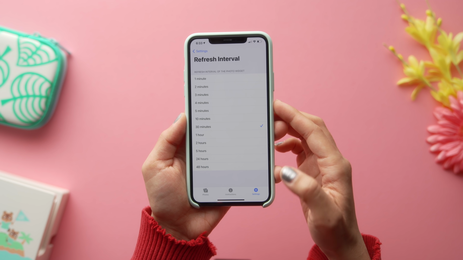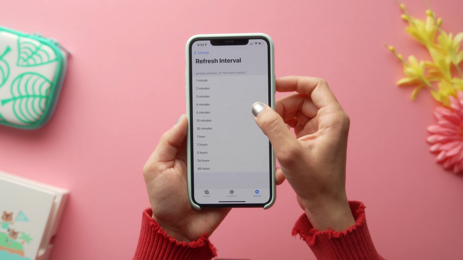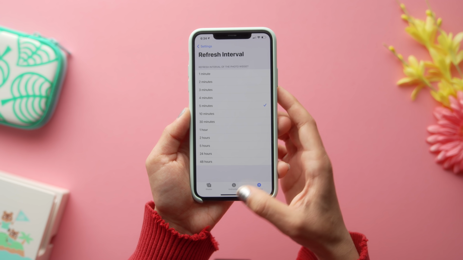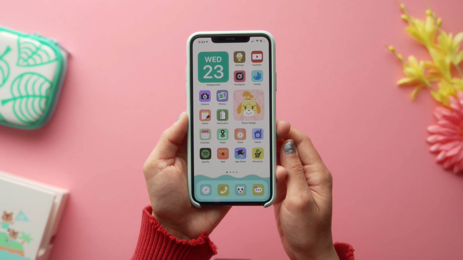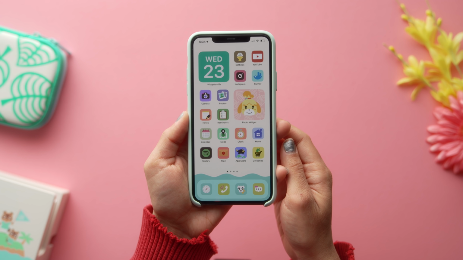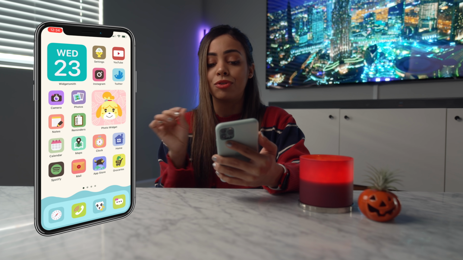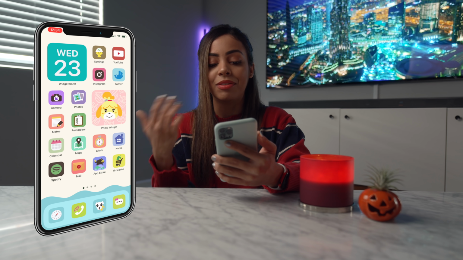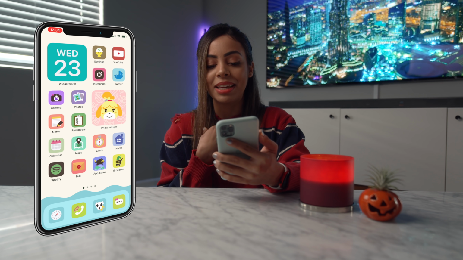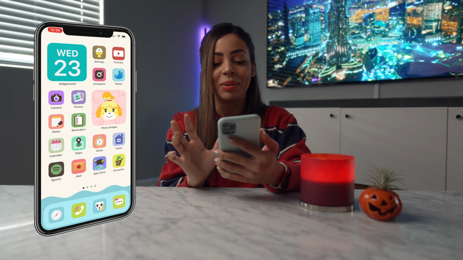If you go into the settings of the photo widget app, you can do whatever interval you want. I have 30 minutes. I should probably, let me make that 5 minutes so it can refresh a little more. Still looking for some pictures. I might even draw one and add it into there so it's even more customized by me. But I love the way that looks.